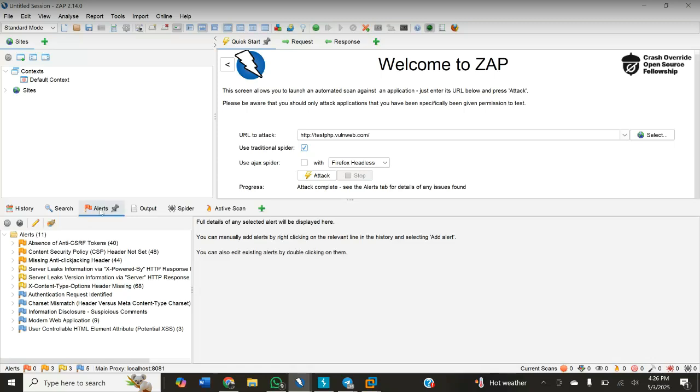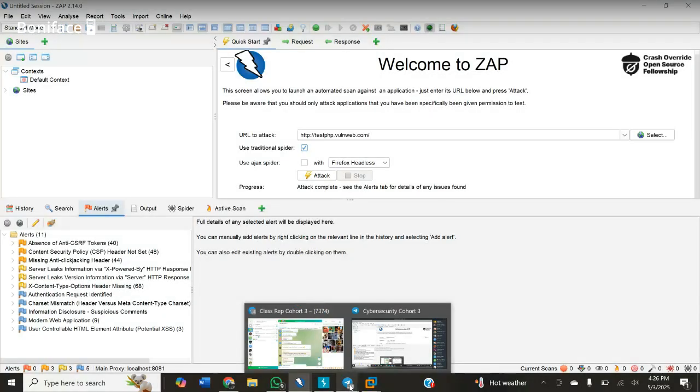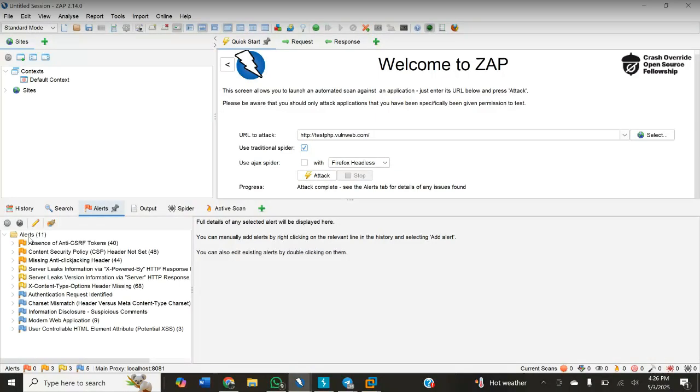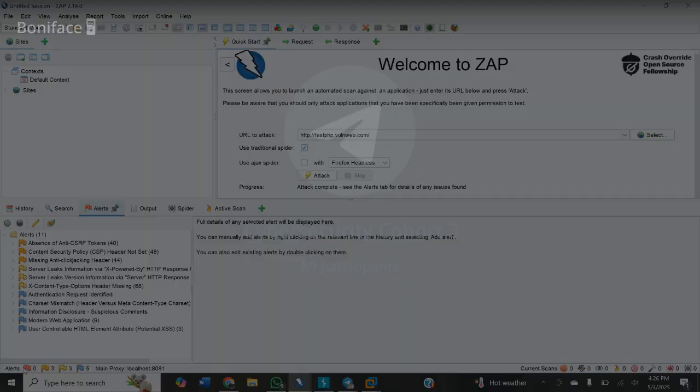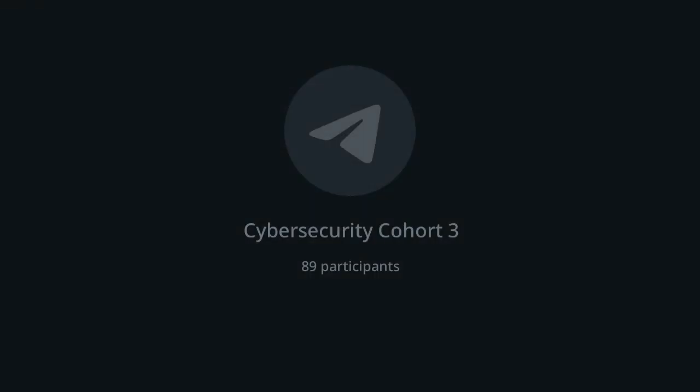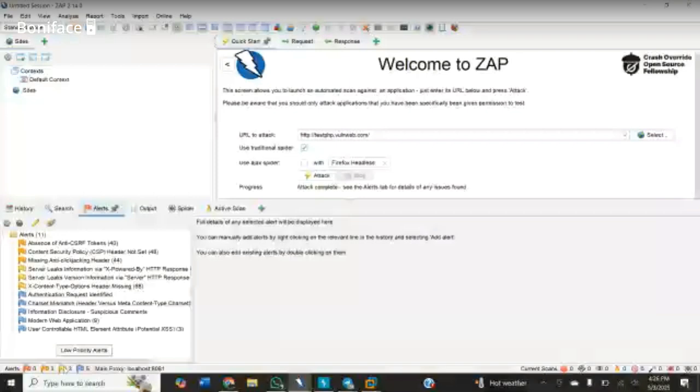Now, it's going to show you different kinds of flags. This orange one is for informational. This red one is for high priority. High priority alerts, the red one. The one that is not really red is medium priority alert. The one that is yellow is low priority alert. And this one that is blue is informational priority alert. Remember when I was talking about submitting some bugs, and what you hear is informational. That's what applies to all these things.